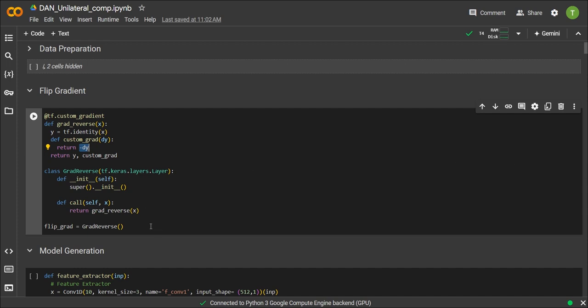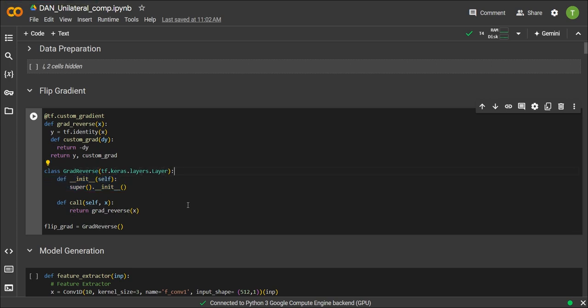After that, we are going to define one class, which is the grad reverse class. As you can see here, this is a custom Keras layer. It is basically a custom class that uses the grad reverse function which we have already defined. The constructor simply initializes the layer by calling the parent class, which is the TensorFlow Keras layer.